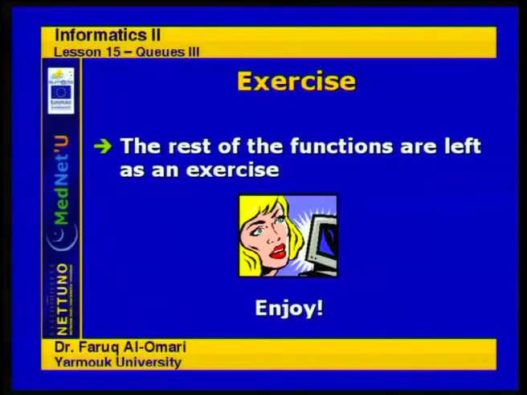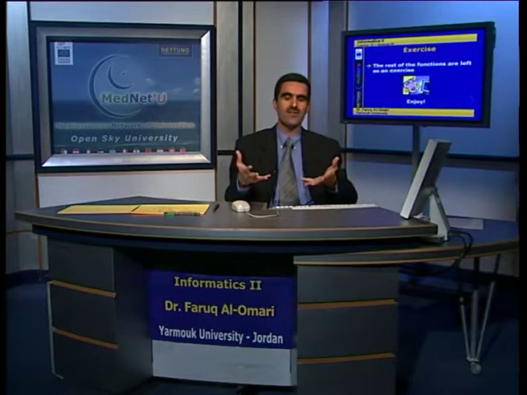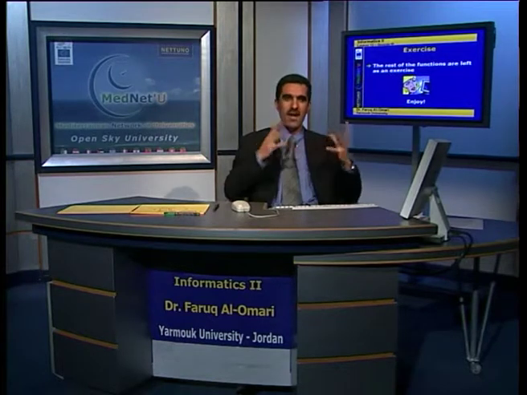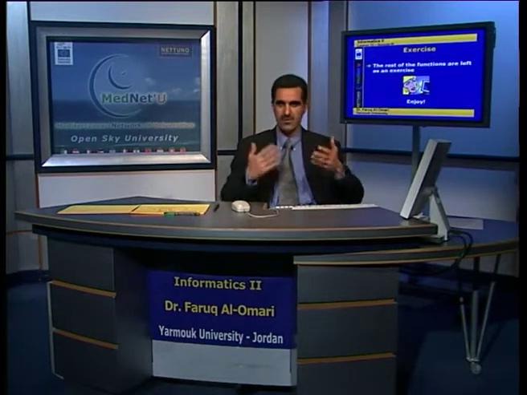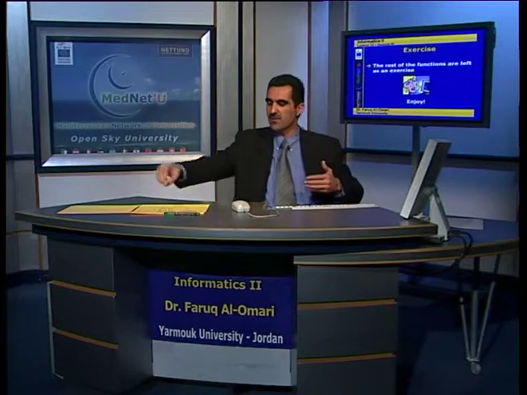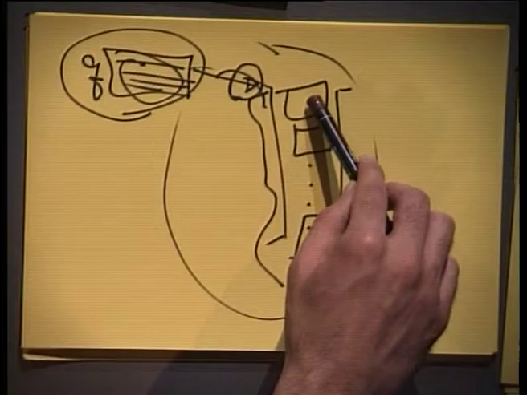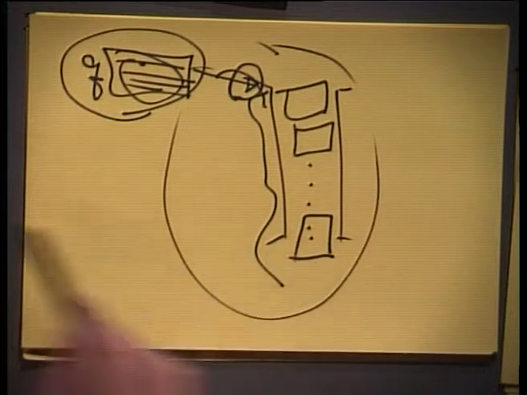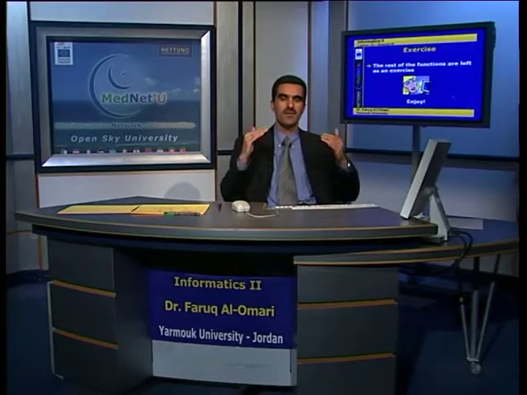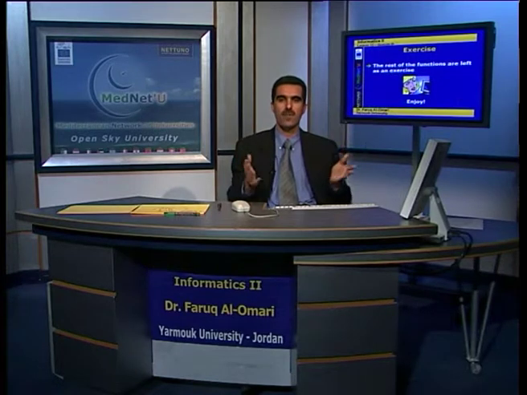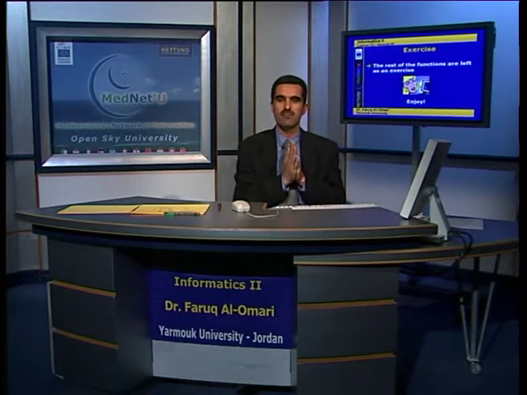Well, what's left is how to traverse the queue. Well, the same thing we did with the case of stacks. I'm going to keep this as an exercise for you. It's very simple, straightforward. Basically, you're going to pass to this function the queue itself and whatever operation you're going to perform on the entries in there. And basically, you're going to start from the very first entry pointed by front to the very last entry. Each time you visit an entry, you're going to perform some kind of operation on that. So I'll leave that for you. And I hope you're going to enjoy it.